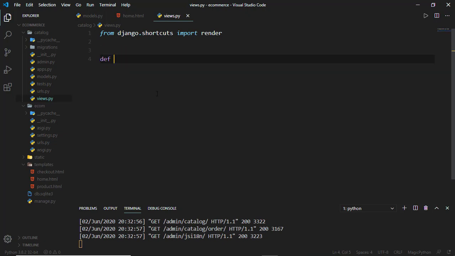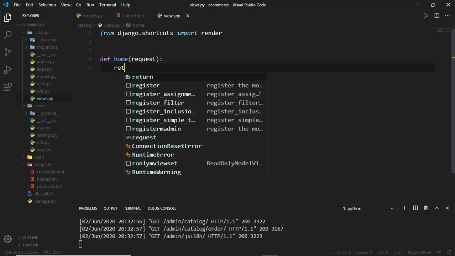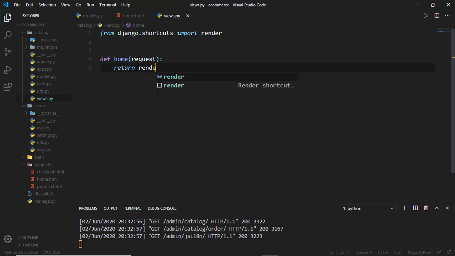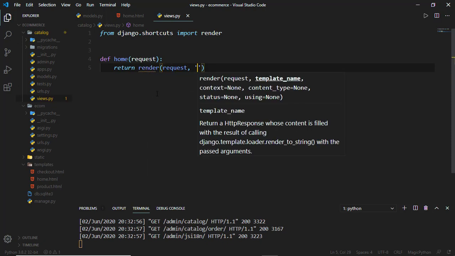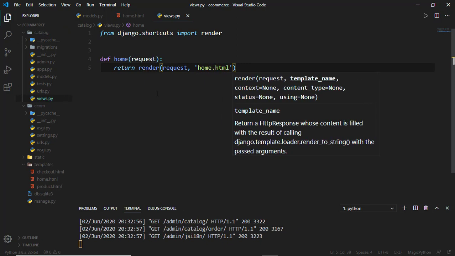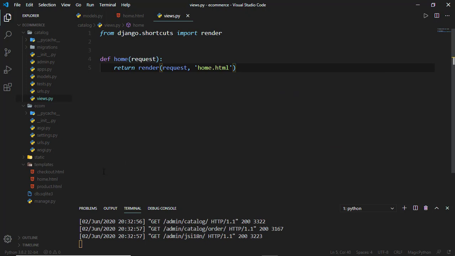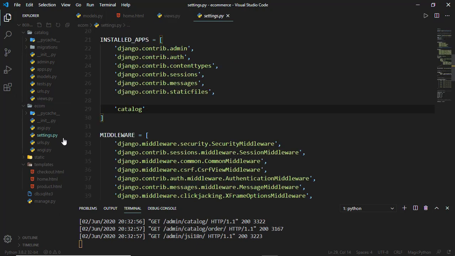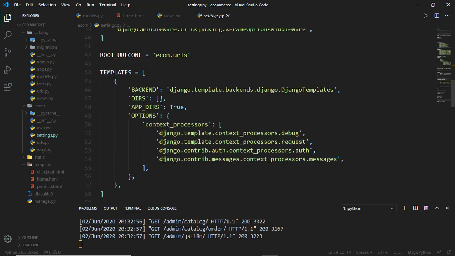We'll just define our home view, takes in a request, then it returns a render that request, and the name of our template, which is home.html, like that. And before we do that, we need to link this templates folder to our root directory.